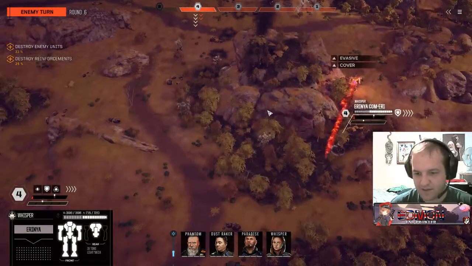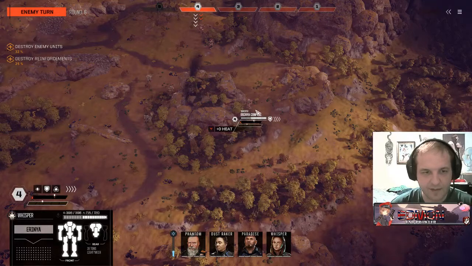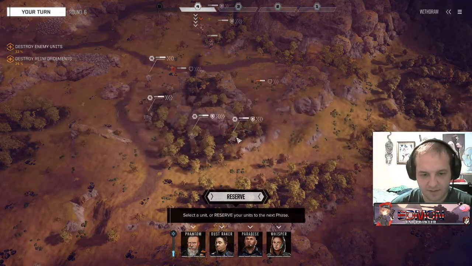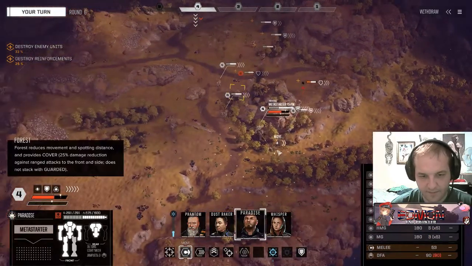Oh, that Panther just made a big mistake. He's actually behind cover now with me, and he just used his turn. Orders. Awaiting orders.